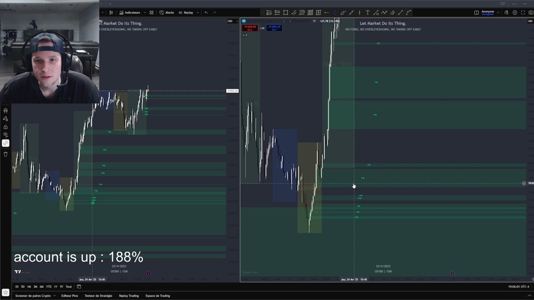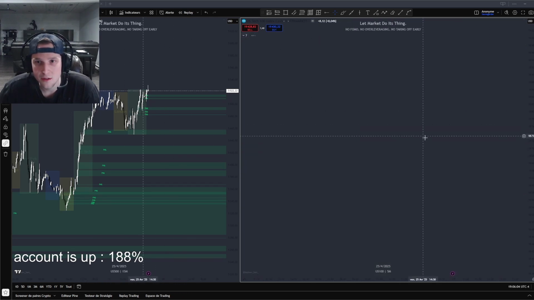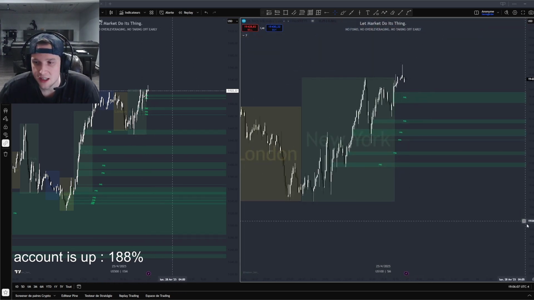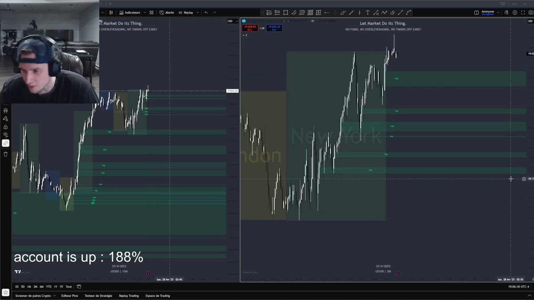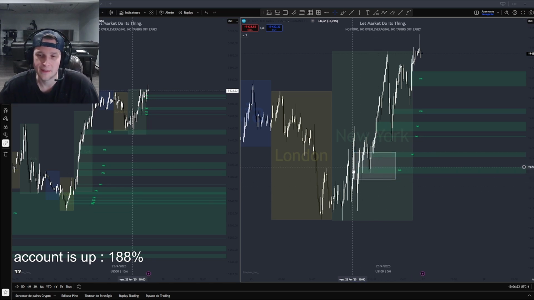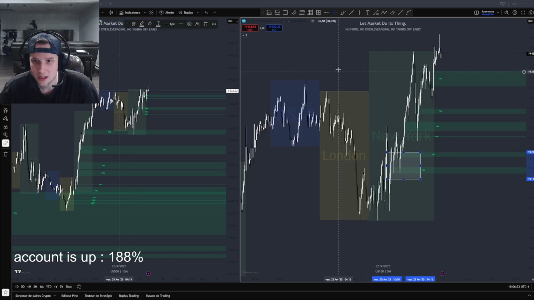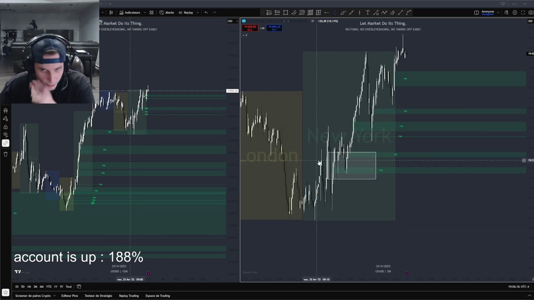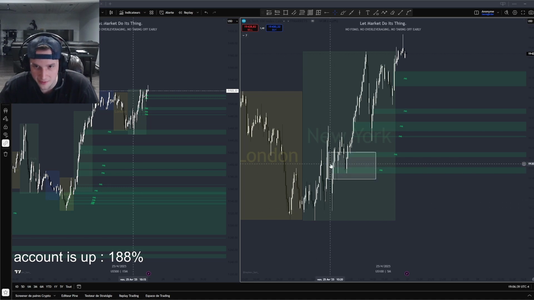If you look here, we had a 5 minute, where'd my chart go? Let's say, I didn't trade this yesterday, which was Friday, so I don't know actually, but right here, we have a big 5 minute bearish fair value gap, right? That kind of tells us we might want to go lower, but then it ends up breaking and acting as kind of like support to go higher, right? So once this breaks, if your draw was here, then you're really confident after this liquidity sweep here and this inversing that we want to go higher, right?